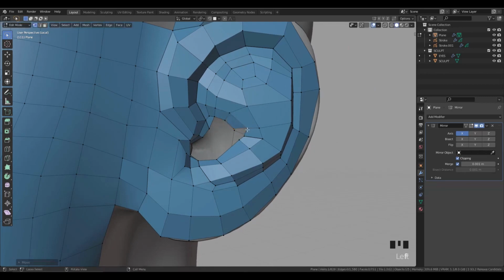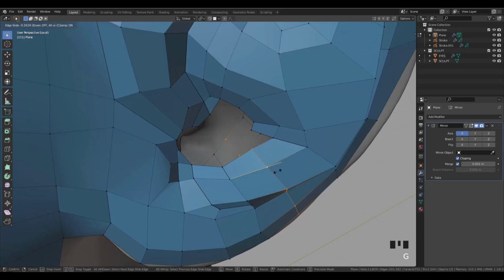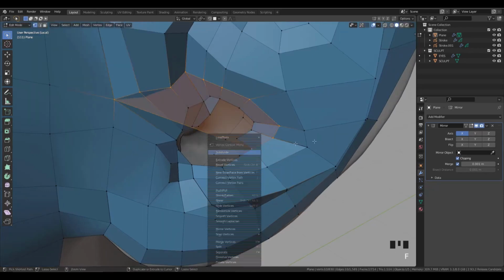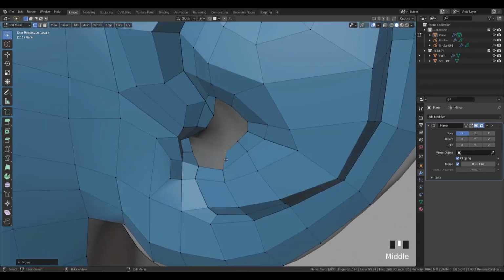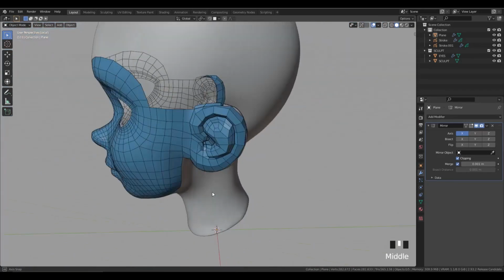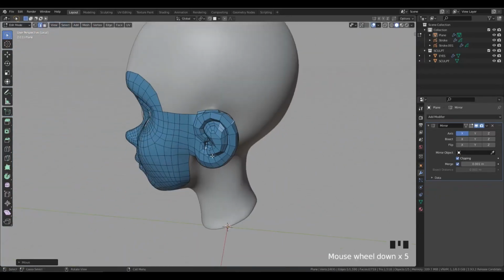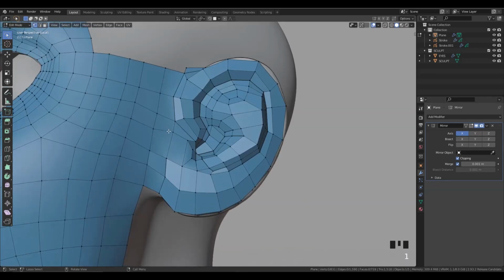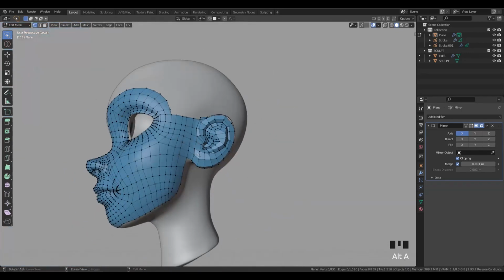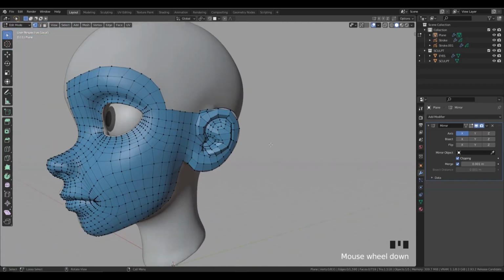Let's redo that once more there. Pressing G twice to slide the thing. And maybe now this is 10 vertices, therefore I can connect them like this, and I have solved my full ear in a much better way, and it connects to the side of the face in a much straighter way. As you can see, it's straight.